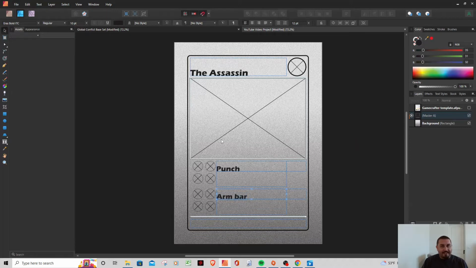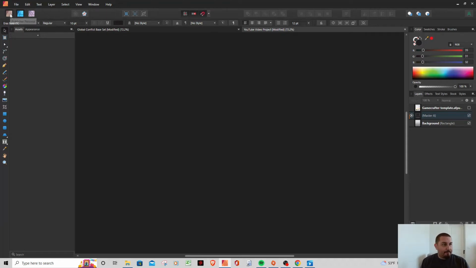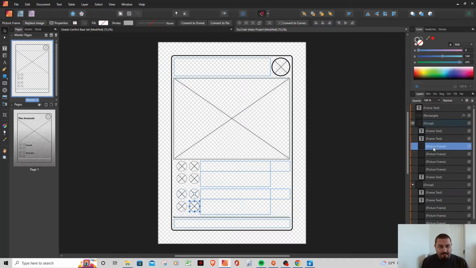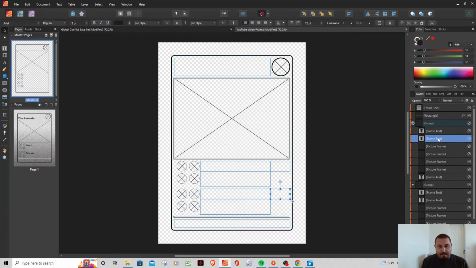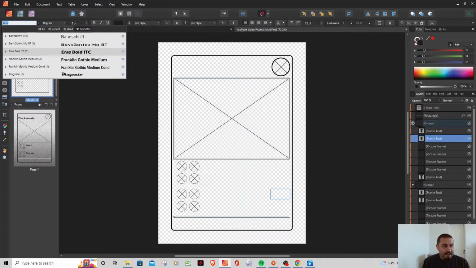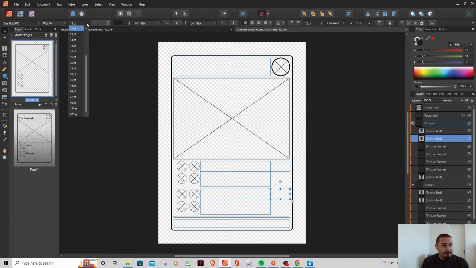All right, and so instead, so I don't have to keep changing those fonts over and over, let's go back to Publisher. All right, and let's go here. We'll double click the Publisher. And let's just go ahead and change the individual pieces of this. So this text frame here, this is going to be the damage number. So we're going to go to my favorites. I already have these fonts saved as favorites. I'm going to choose the ERAS bold italic, and then we're going to make it a 10-point font. That way, when I go back to the main card here, it's going to already be set, which will save yourself some time.